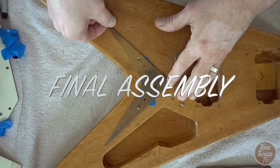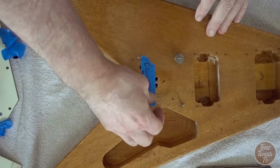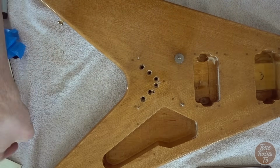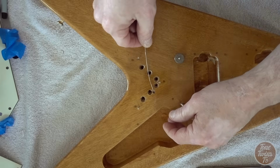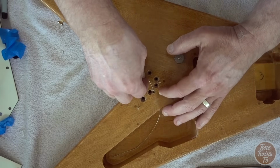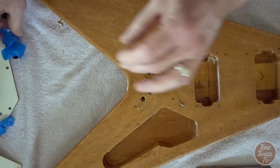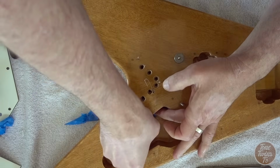So you might have noticed this blue sticky piece of tape underneath the plate, and this is to remind myself before assembling the guitar to make the most important connection of all, which is the ground wire. And it's important mostly because if I forget to do it, I'm in a world of trouble, because the plate is actually nailed on, and getting it back off to put the ground connection in would not be a lot of fun. So basically what I'm going to do is just feed this through here, and I'm just going to put a little bit of masking tape in the control cavity just to hold this in position so it doesn't slide anywhere.